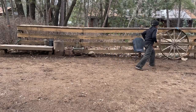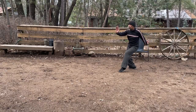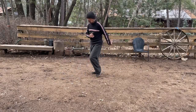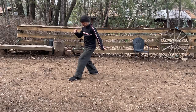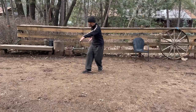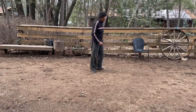From the blade hand strike, turn back, double block, sweep, sit in the cat, run, 1, 2, 3, stamp. So right here, when you get to this point, you kind of stop yourself and then kind of push yourself back as you stamp this foot, and then you're going to be moving kind of backwards as you see that. So let me do a little bit with more flow so you'll be able to see that action.